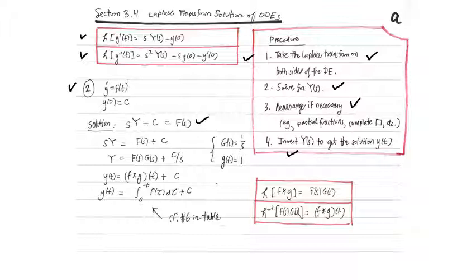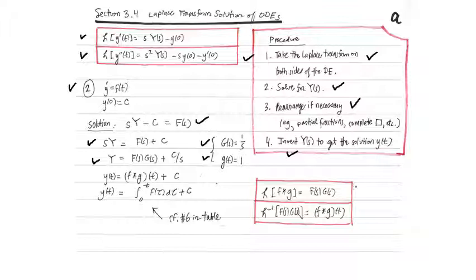So that takes care of the first step in our procedure. We took the Laplace transform on both sides. And the next step, we solve for big Y. In the next step, we divide both sides by s. And we're going to be working a lot in this video with convolution and the solution for a lot of these examples. So in getting ready for that, I introduced G(s) is 1 over s. And of course, the inverse transform of that is 1, as we learned earlier in this chapter.